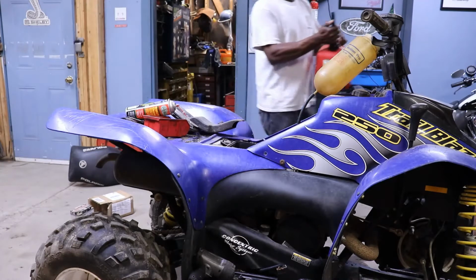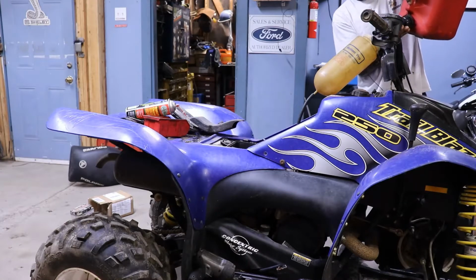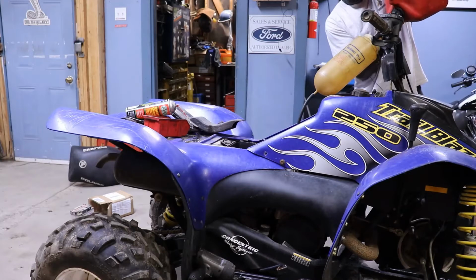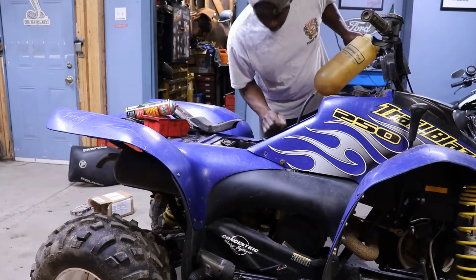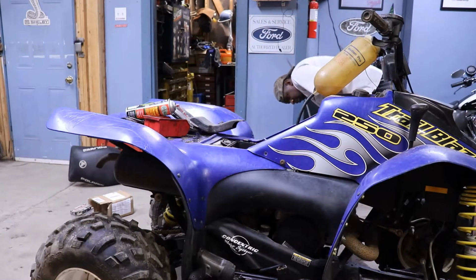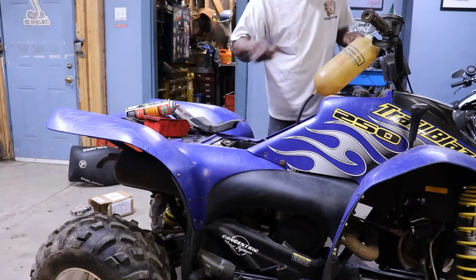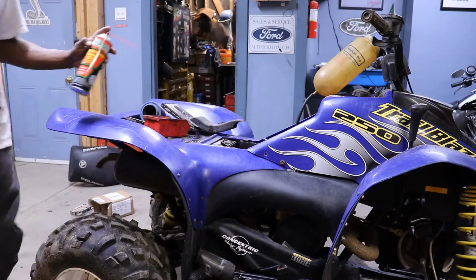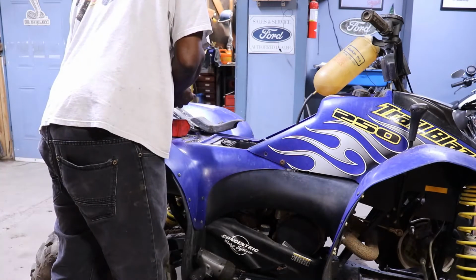Like I said, I already pretty much know the gas tank's gonna have to come off because it's got all that stuff in it. And I don't know if they left the gas on. Nope. So let's put the choke on and see if she'll fire up. That's great.